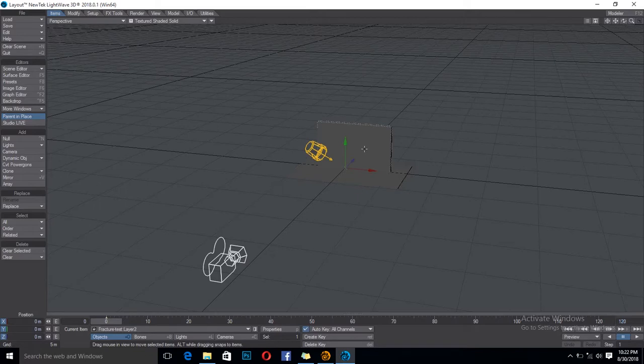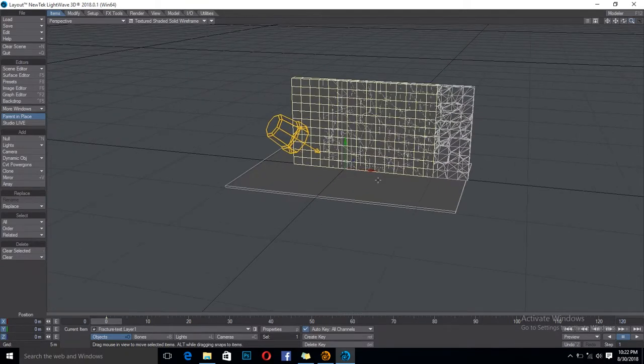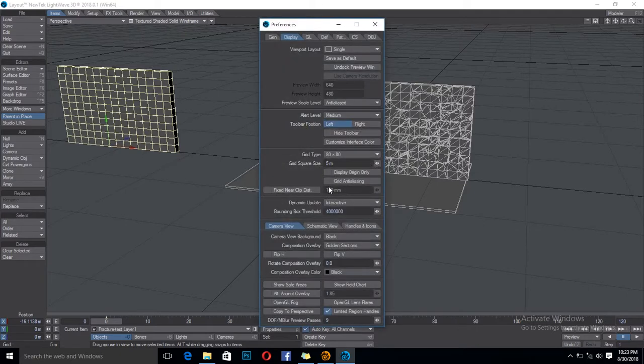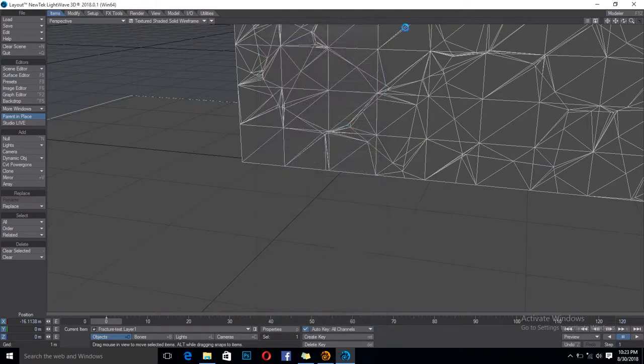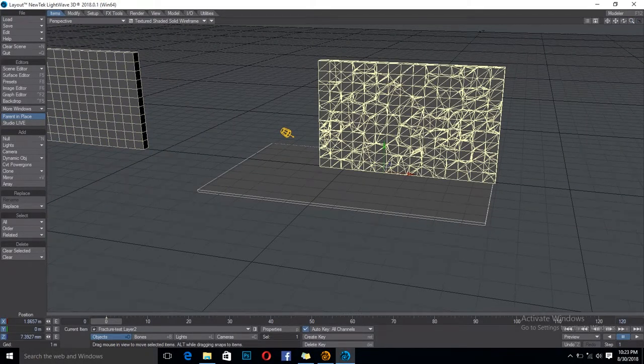Okay, so we have 2 objects here, one that's fractured and the other that isn't. The one that I'm grabbing right now is the fractured one, so I just need to remove this one that's not fractured. I'll change this to texture wired so that I can see which is which. Okay, so I don't need this one, I can remove that. I can clearly see that my grid here is quite big, so I can just push D on the keyboard and change this grid square to 1. Okay, that's much better.